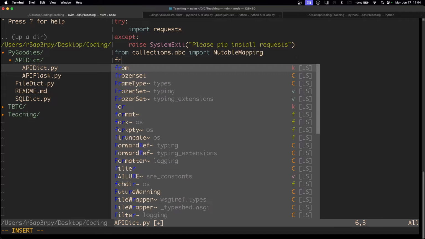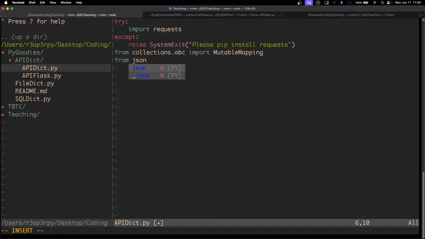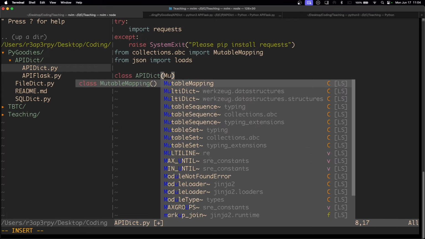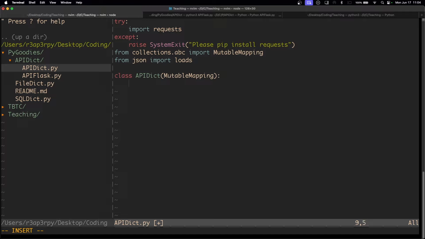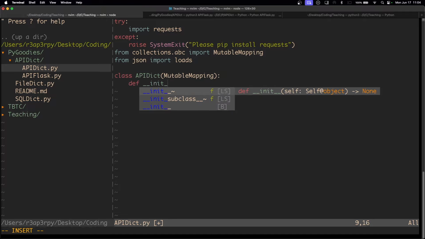And from JSON we would like to import the loads. All right, and now we can have the APIDict mutable mapping class with the init.